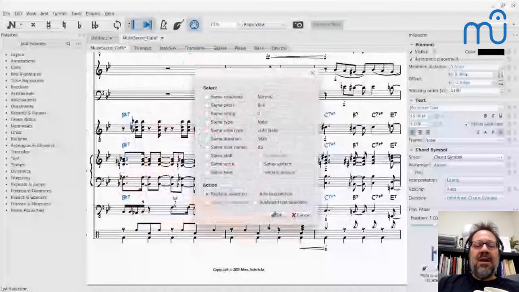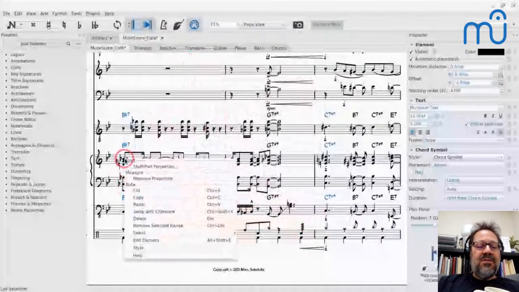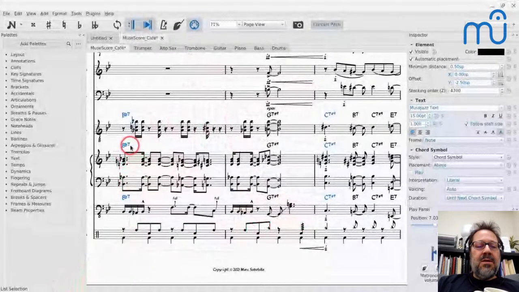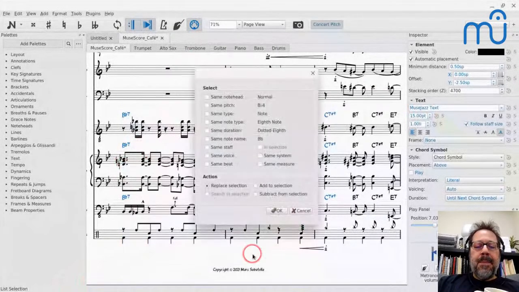If I had picked a dotted note, like let me pick a dotted note. Here's a dotted 16th note. Select. Come on. Every once in a while, it seems like it doesn't want to show me the menu, and I don't know why. So you can see now, same note type, 8th note, same duration, dotted 8th.